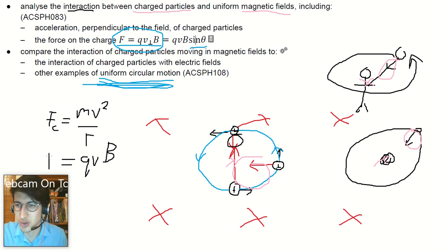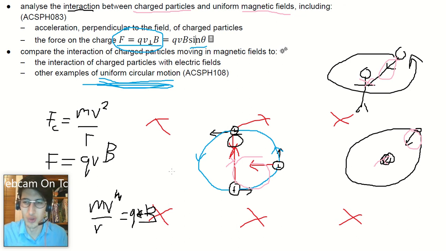Since both forces are equal to each other, you can say that mv squared over r is going to be equal to qvB. And very nicely, you can cancel this v out here with that squared there. So you get mv over r equals qB. And that could be used to solve problems that seem difficult to solve. It might look like you don't have enough information or the wrong types of information, but you can actually solve these problems. Okay, that's all for now, and that's the end of the first section of electromagnetism.